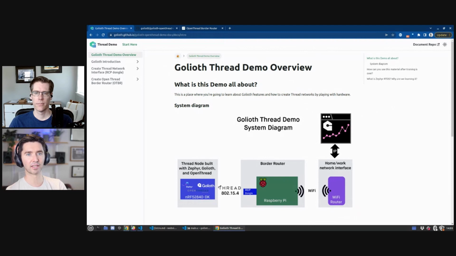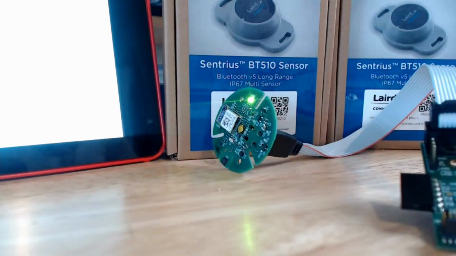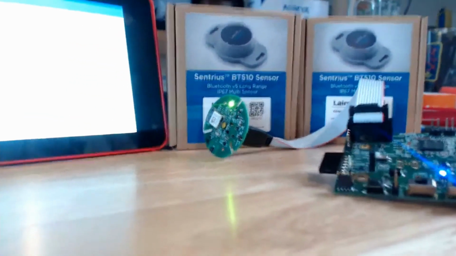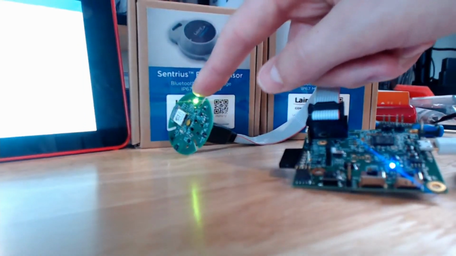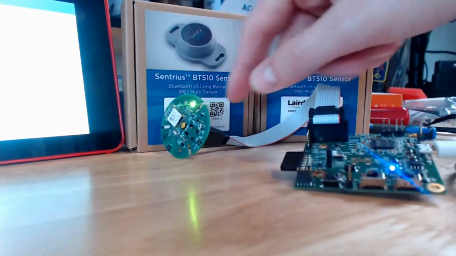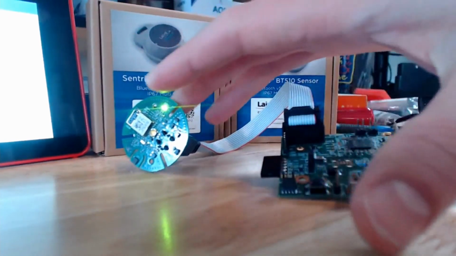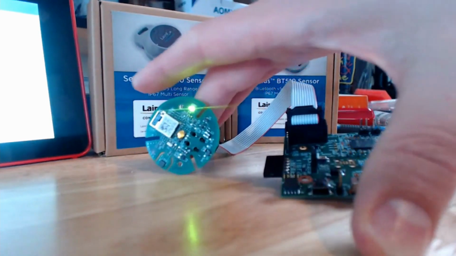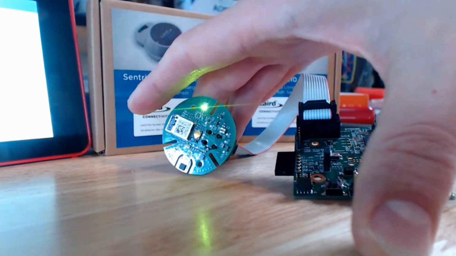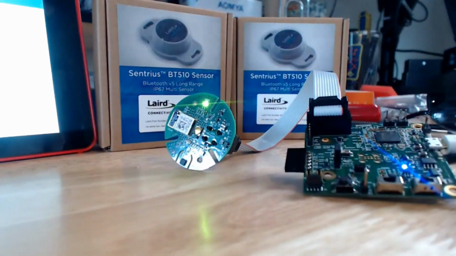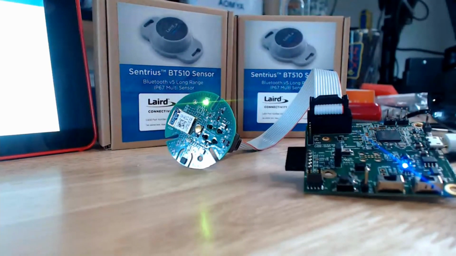And so this is something that I have on my desk right now, so I'm going to switch to that. Right now what I have is two big things. This is a Laird Connectivity BT510 out of its shell. It looks like this normally. I've got a little debugging cable plugged in here. This is what we're going to be running Zephyr on, and this is running as an OpenThread node. I believe it's a full thread device currently, maybe a minimal thread device, but there are different classes of hardware. I think the easy way to think about it is how much battery they're using.